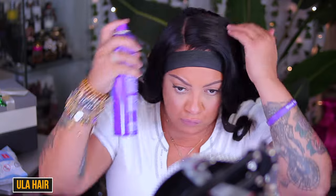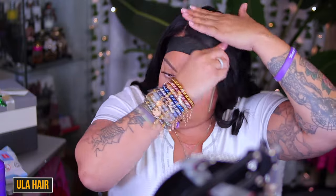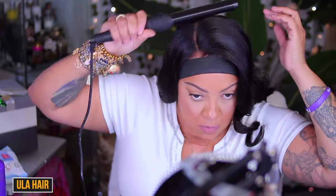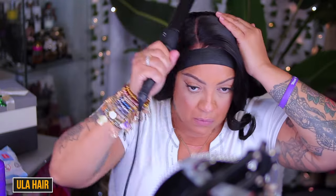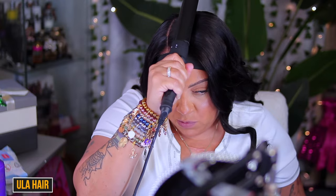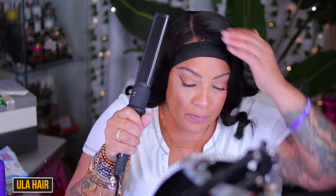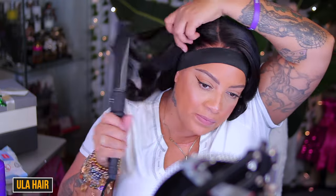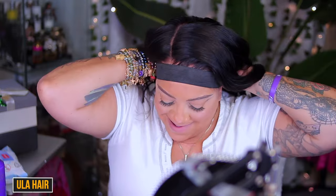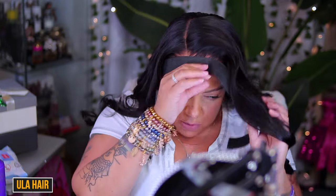Now, just to hold my curls in, I'm going to use my favorite spray, which is the Aussie Instant Freeze. And as you've seen, I did use it to actually install the unit and adhere it, which I do love this hairspray a lot. It gives great hold, 24-hour instant freeze, meaning the more layers you spray on of this hairspray, the faster it's going to dry. So on the third layer, I don't really allow it to get tacky. I just apply the unit downwards. It will also help in the melt.